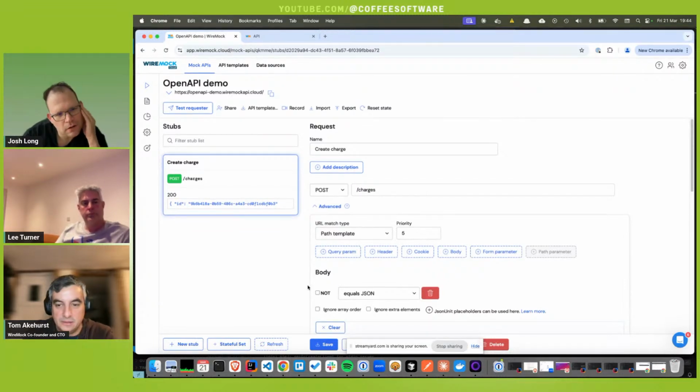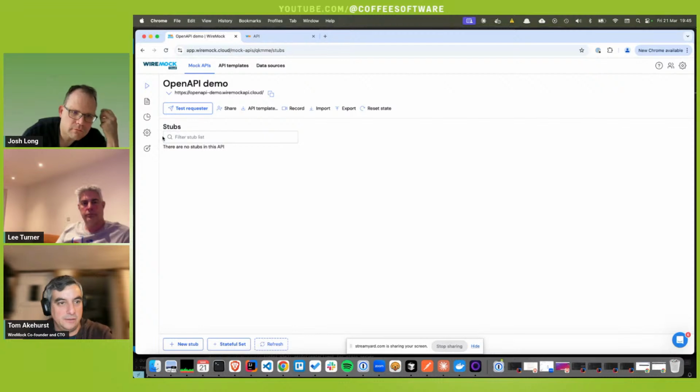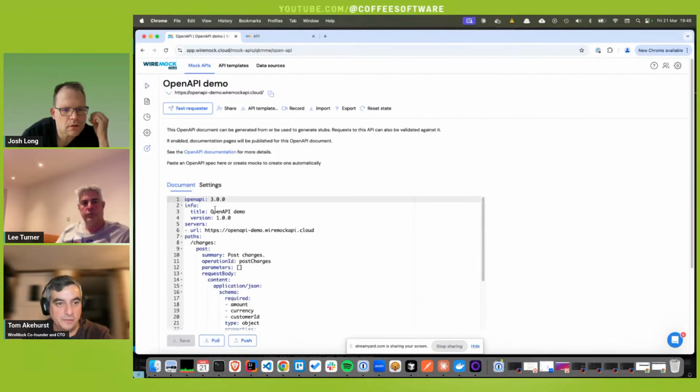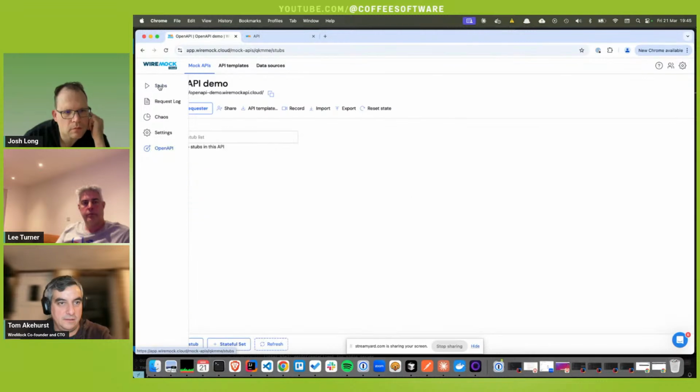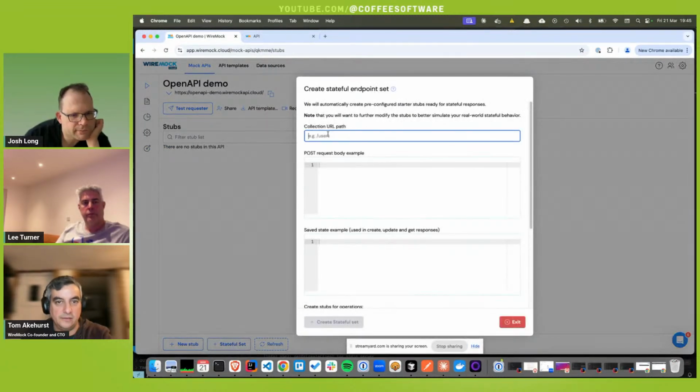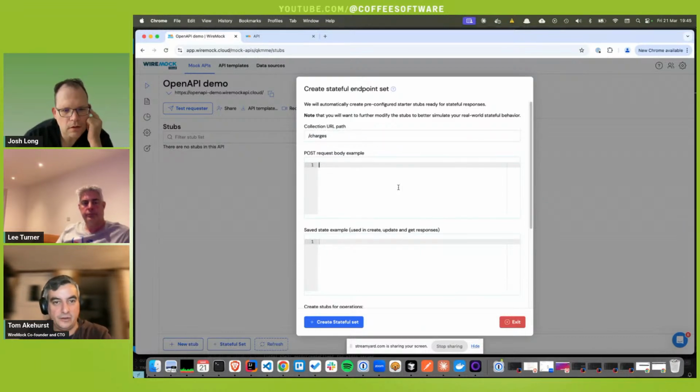So what we did was we added this. In fact, let me just quickly do this because it works quite well with this demo I've just done. I'm going to wipe all this OpenAPI stuff out, and I'm going to click this. This is kind of a generator where you give it the base URL for the collection. So actually, I can just say charges like this. This is essentially the POST URL. So I'm pretty much taking what I just did, but feeding it into this generator.